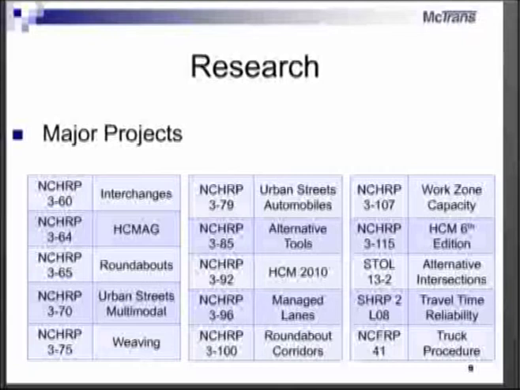Roundabout corridors. This did 2 things. It did really 3 things. It allows us to model an urban street where the boundary intersections are roundabouts instead of signals. So we can look at 3 or 4 roundabouts in a row and model as an urban street. I don't know how common that is, but we have one right here in Gainesville. We have 2nd Avenue downtown. They replaced 4 signals with 4 roundabouts, and so we can actually see that in practice here.